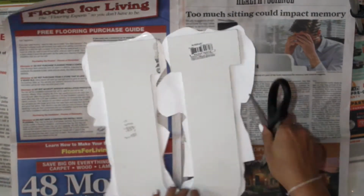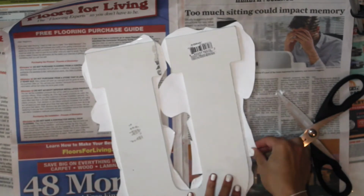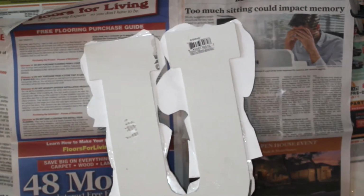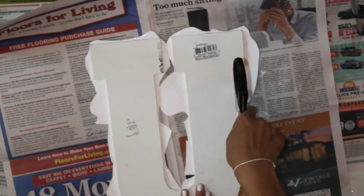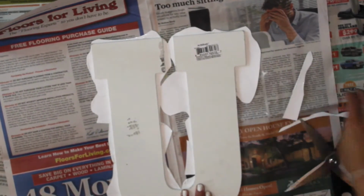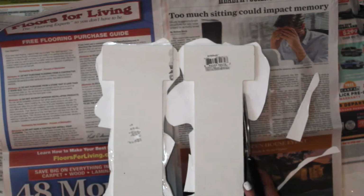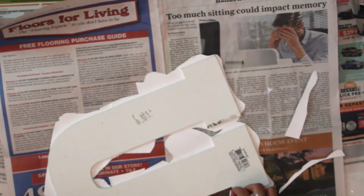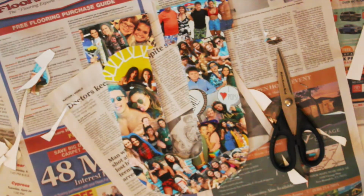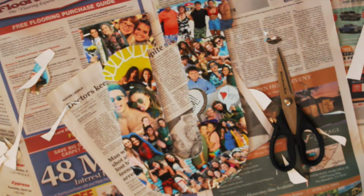After you're sure that your Mod Podge is dried, you're going to go ahead and turn the letter over and start cutting off the excess from the pictures, just to give it a cleaner look. And once you finish with this last step, your letter should look something like this.